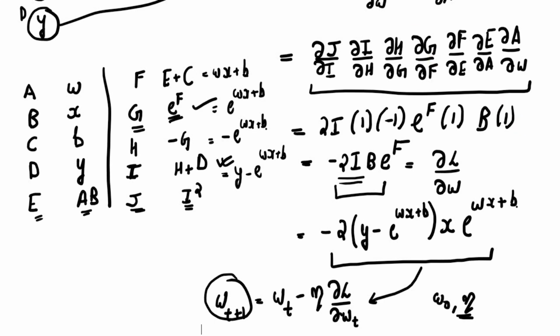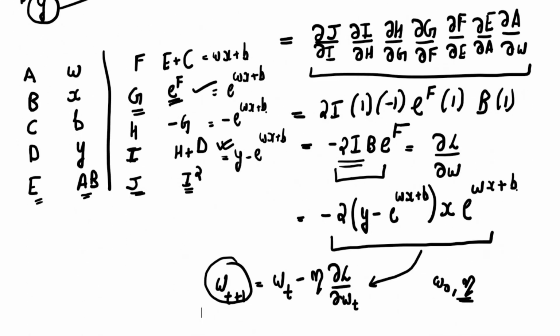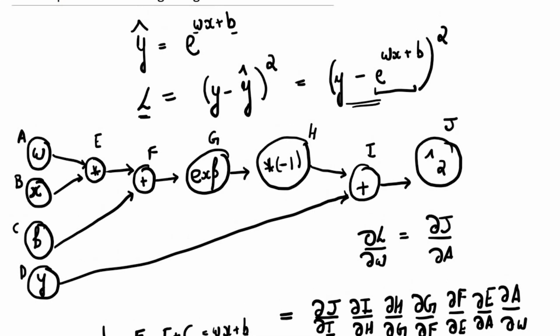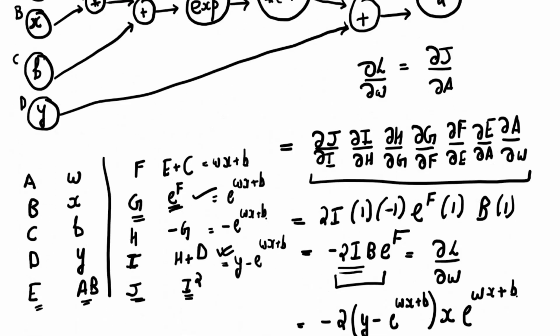Now we can do a similar step with respect to B as well. There is one thing which we are seeing over here: even with a small function like this, where only a univariate feature is there, we are getting some really complex calculations to do.